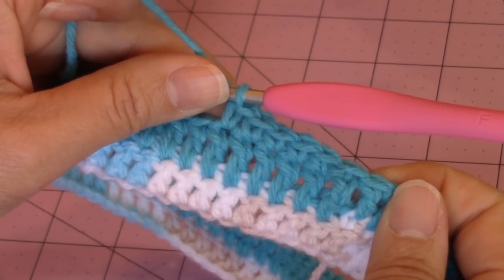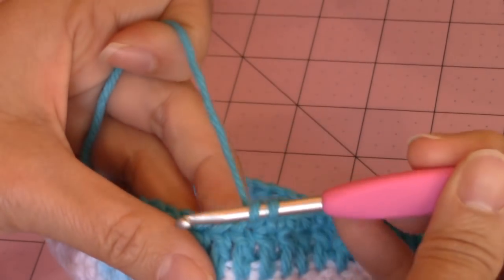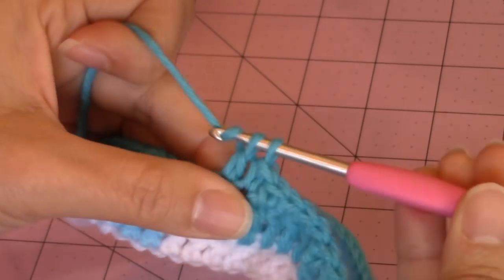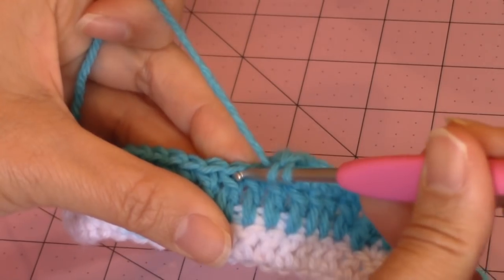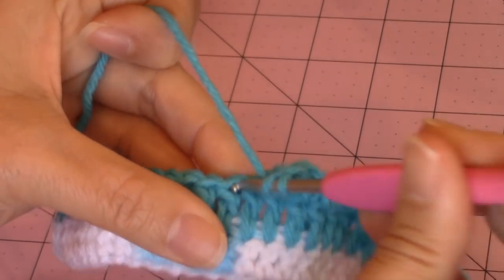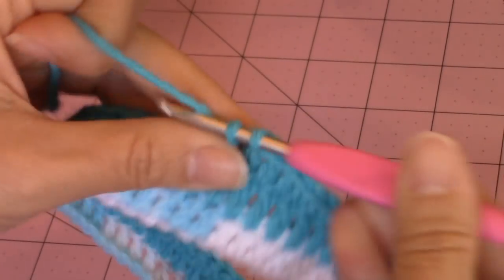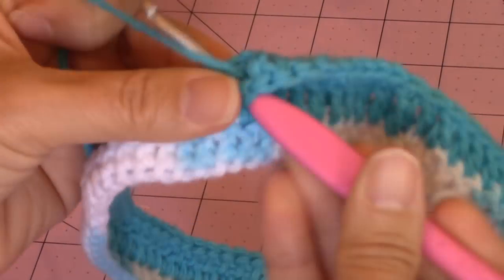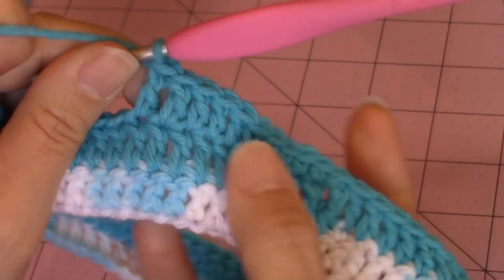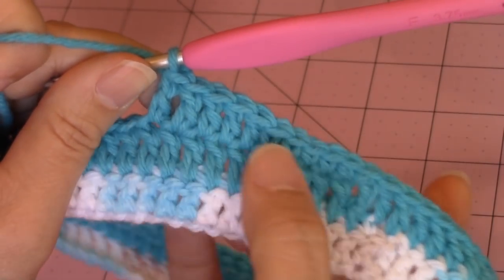Then you're going to make a total of 1 double crochet into the next 5 stitches. So 1 double crochet into the next 5 stitches. So now I completed a full bottom portion of a wave. So you can see I finished 10 stitches.